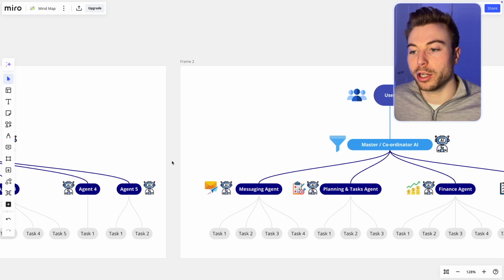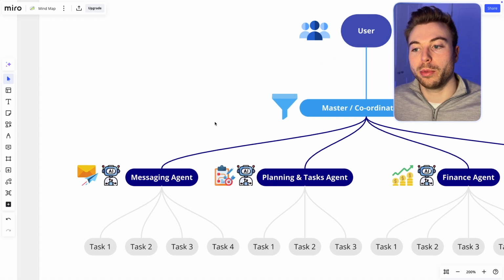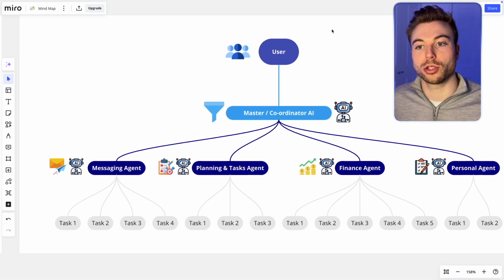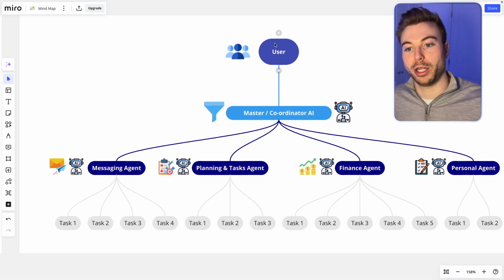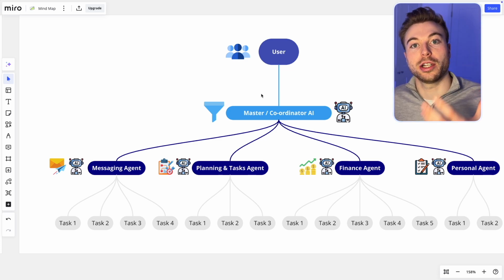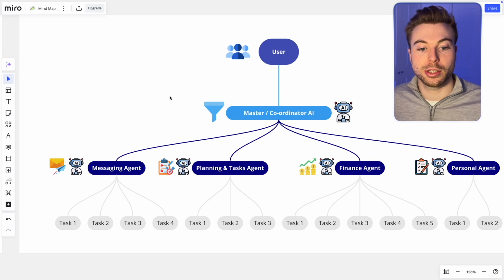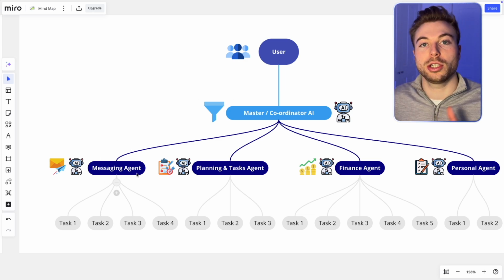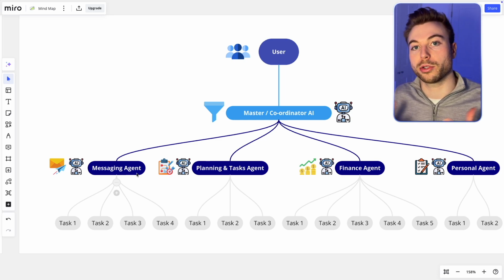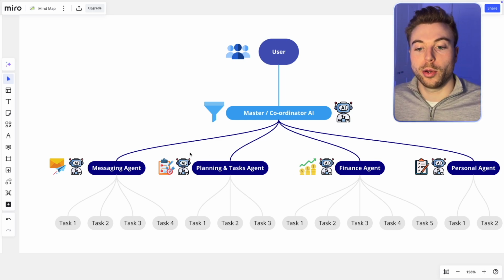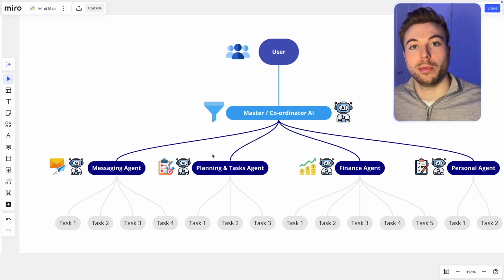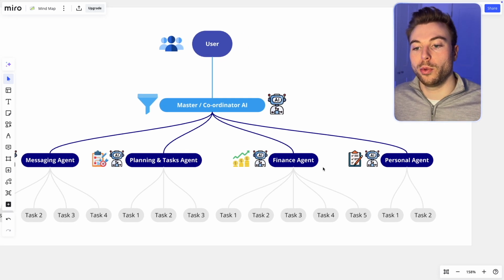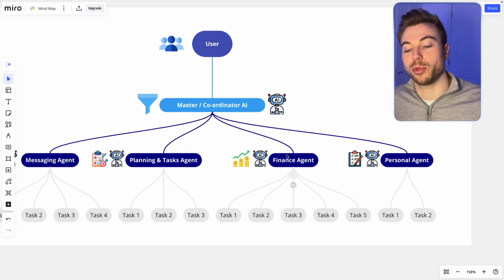Now, to bring that to life a little bit more, we've got an example here where we're going to be generating one which has a user, again, inputting information, and a coordinator AI that's going to understand the ask and then try and triage it to the right agent to complete. For example, we could have one around a messaging agent. Maybe you want to send a text message, LinkedIn post, or write some emails to some colleagues. You could do that in there. We could have a planning agent, so managing your diary, making bookings, updating tasks. We could have a finance agent, so maybe it's checking your company's accounts or trying to retrieve latest report information.